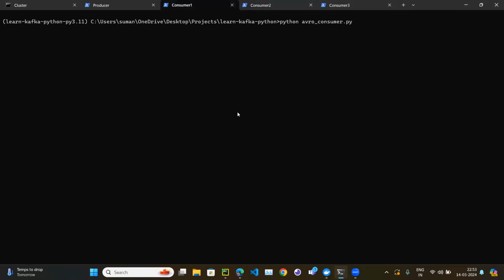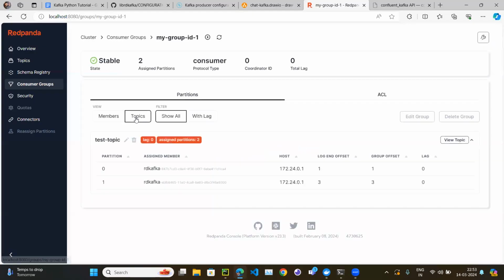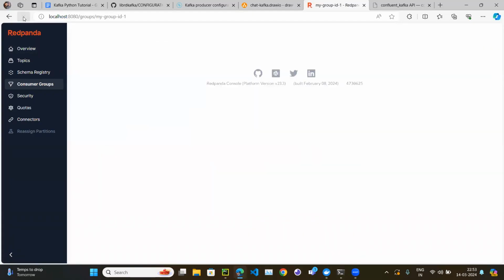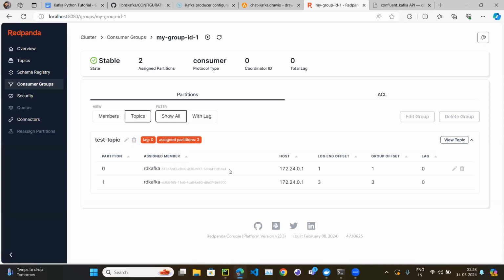If you come here, you could see it has different consumers in the consumer group. For this consumer, partition 0 has been assigned, and for this consumer, partition 1 has been assigned.